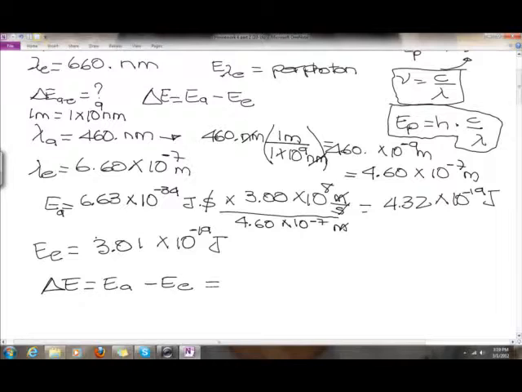Now, why did I choose this? Because the energy of absorption is higher than the energy of emission. And as it is absorbing, because it emits less energy than what it absorbs, that means that the chlorophyll is absorbing. So it's endo, positive sign. So you're going to subtract both of them.